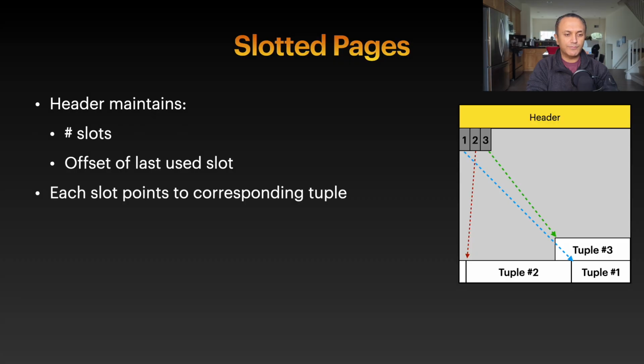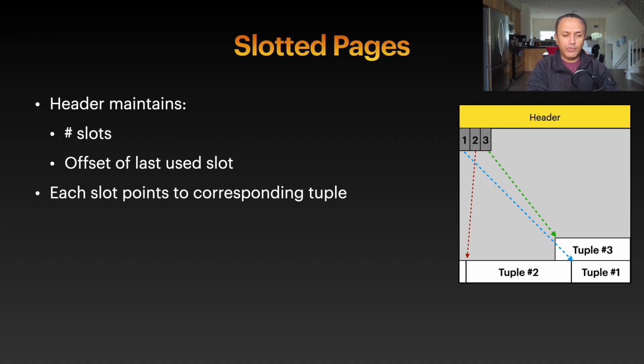So the next approach, which is used in a lot of systems, is called the slotted pages approach. Each page, aside from the header, has some slots, and we also have the actual data. The slots are all of the same size. You can think of each slot as basically a pointer to where the data actually is, right? So look at this example here.